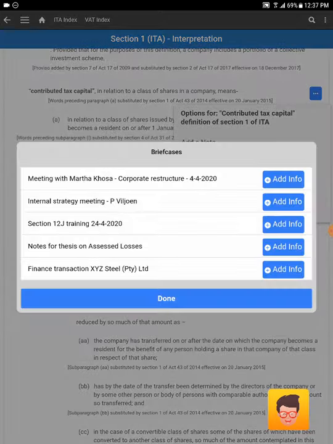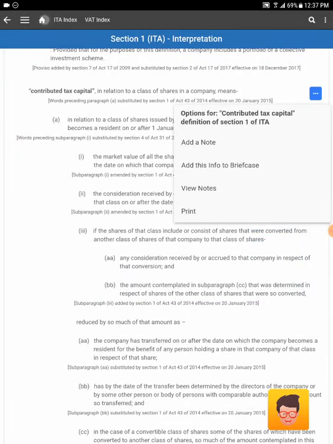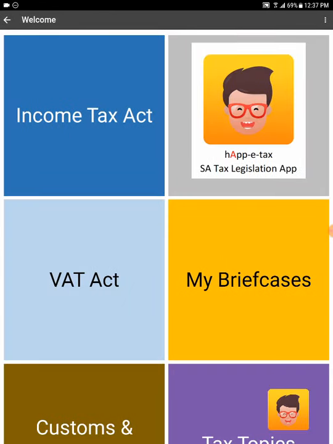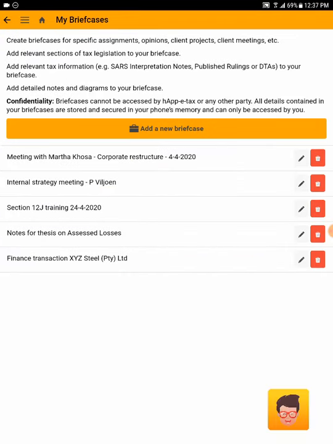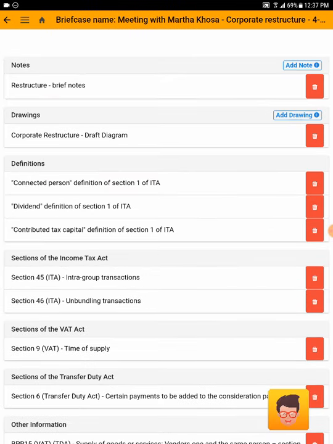We tap on the blue menu, add this to our briefcases, meeting with Martha Koza, add info, done. Now we can go back to our briefcases. There's our meeting with Martha Koza, corporate structure, 4th of April 2020. And you can see that the definition of contributed tax capital has been added to that briefcase.